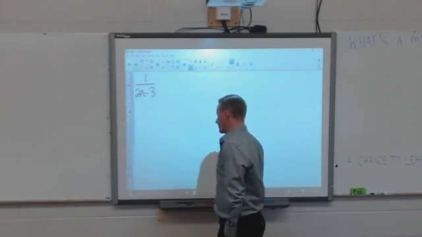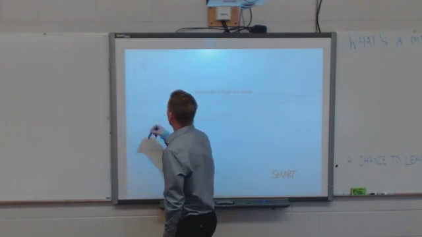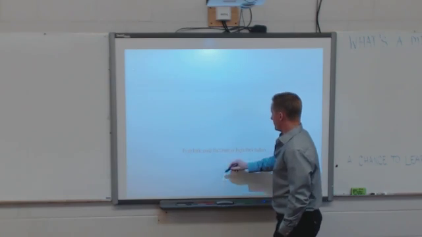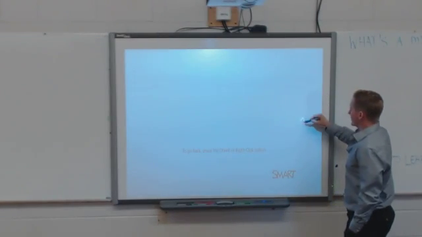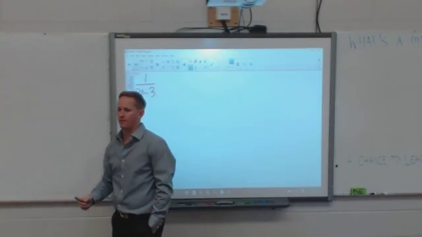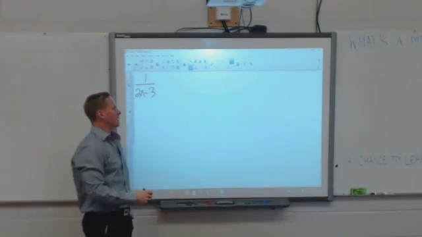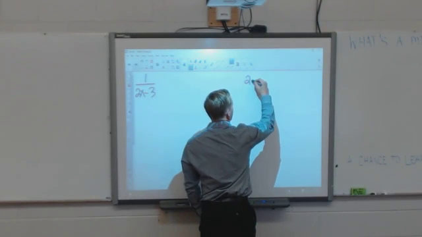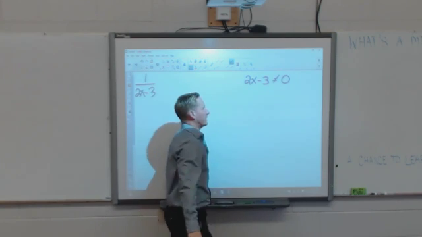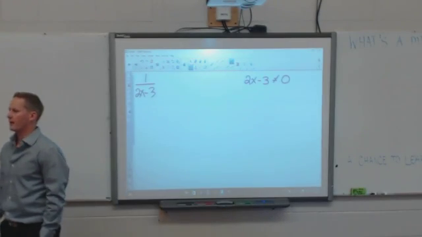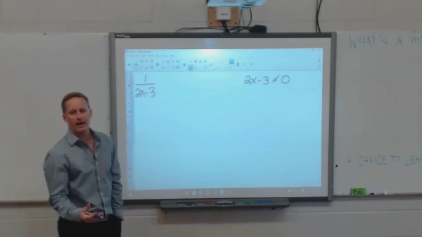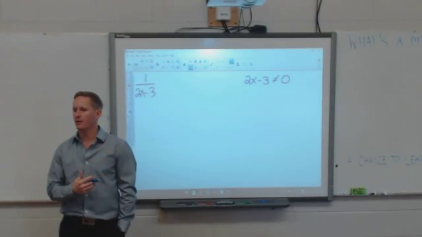The first thing they want you to do is identify the restriction. In order to identify the restriction, I'm looking for the numerical value that x cannot equal, because if it does equal, I'm going to end up with 0 on the bottom. So to identify restrictions, I take anything in the denominator, I let it equal 0. Then I understand that x can't equal that. And now I'm going to solve for x to find out what value x can't equal.